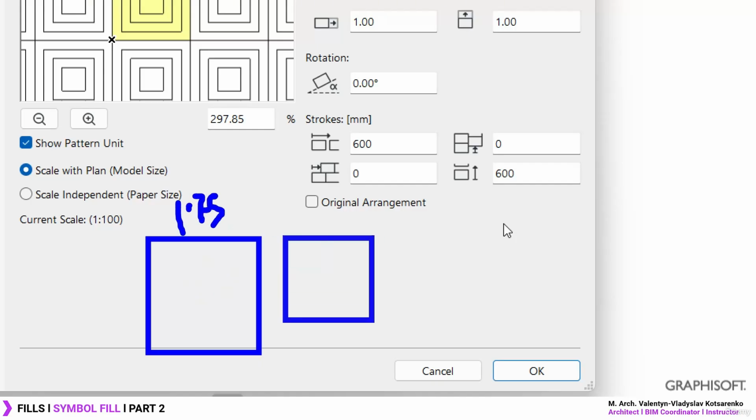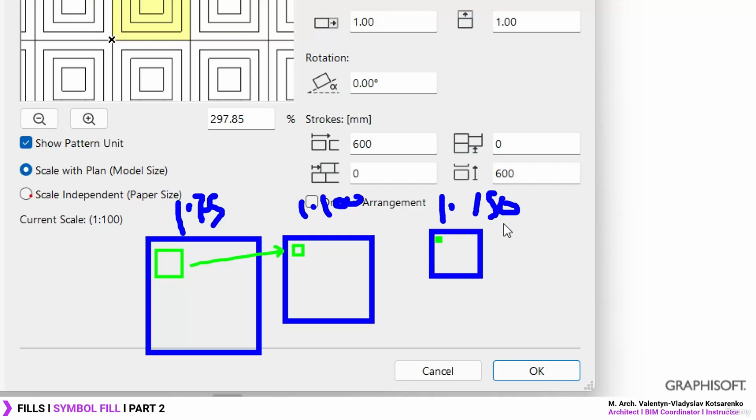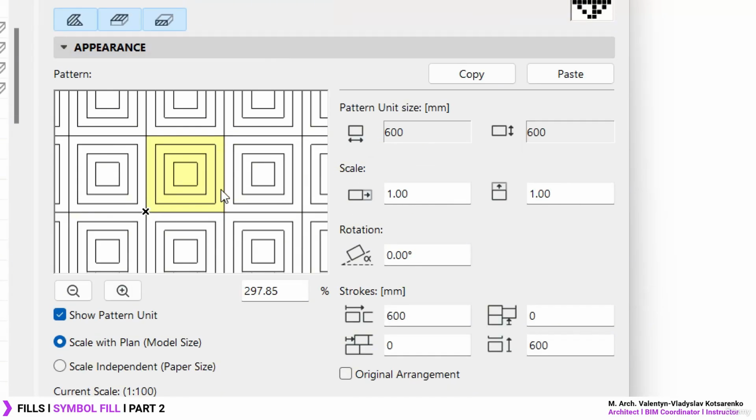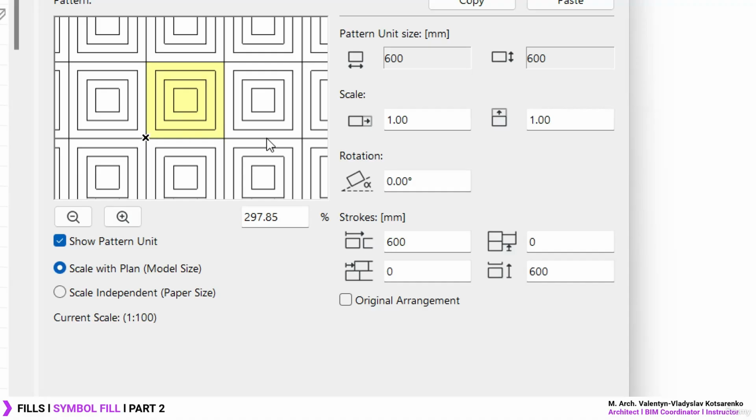1/75, then a room which is 1/100, and finally a room which is 1/150, something like this. The pattern is also going to scale proportionally to the project. So this is going to get a little bit less and less, and the real measurement is also going to scale down. If you activate the other parameter, this measurement will always remain constant. So this is a really important detail to keep in mind, because many of the students usually activate the paper size and then they don't visualize the real measurements for the tiles.